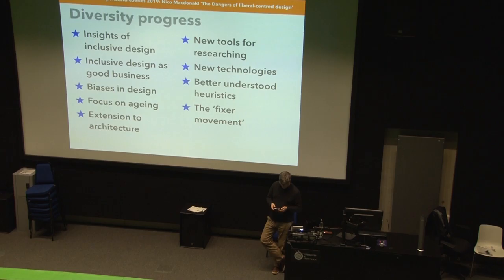So some of the progress we've made: I've talked quite a lot about the insights of inclusive design, which I think are hard to underestimate. And the idea that inclusive design is good business, and we increasingly see that companies recognise, both in terms of customers and revenue, but also in terms of how they're perceived as a company, what we call corporate social responsibility, has become increasingly important, certainly in the last 25 years or so. We're more aware of biases in design teams, more aware that we need to correct for them, and I'm sure speakers have talked about those things already. And certainly equality, at least equality of opportunity, is the fundamental underlying concept here, a very important idea which goes back to the Enlightenment, really.